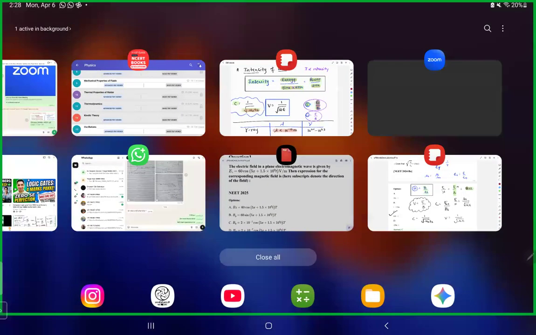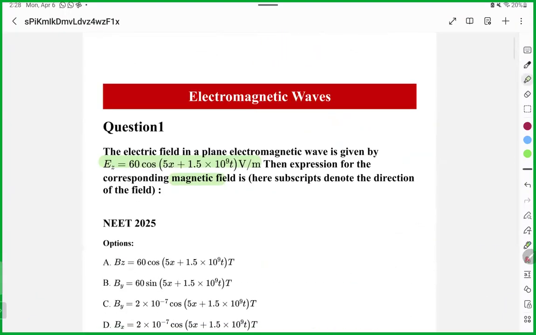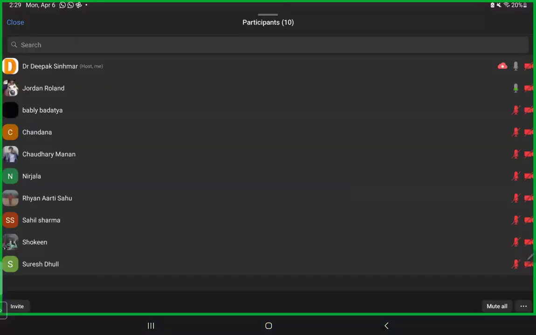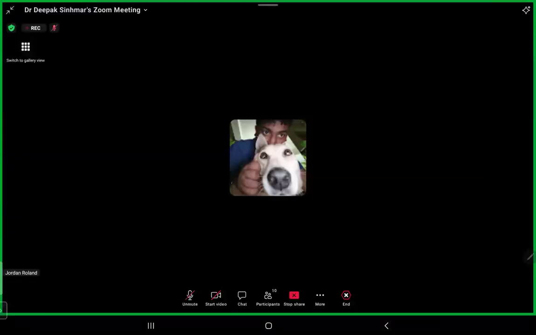So the first question, I got, Jordan, we did this question, but the direction is the only thing. I got 2 into 10 to the power minus 7, sir. Hmm. C is equal to E naught by B naught. Even in the first question, guys, there is the application of the previous question: C is equal to E naught by B naught. You basically divide it, you get 2 into 10 to the power 20 into 10 to the power minus 8, but then you can convert that to 10 to the power minus 7. After that, I don't know how to get the Y value or Z value.